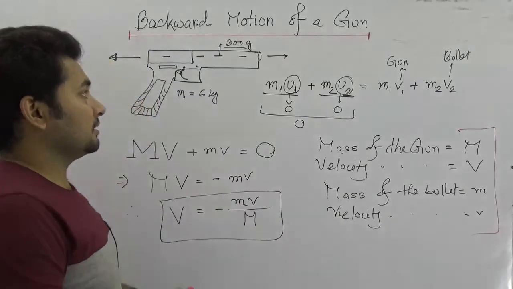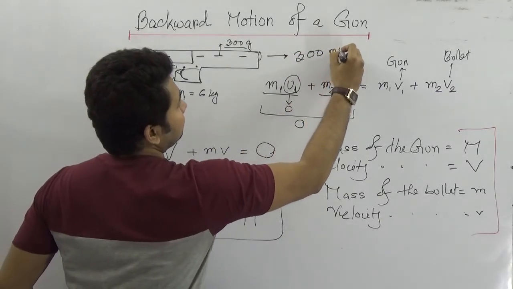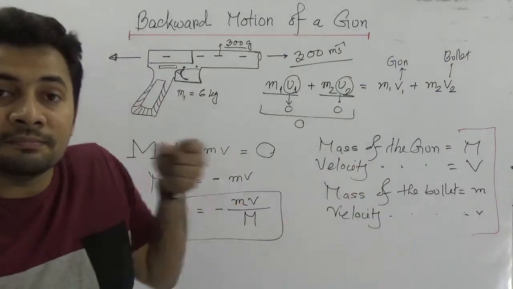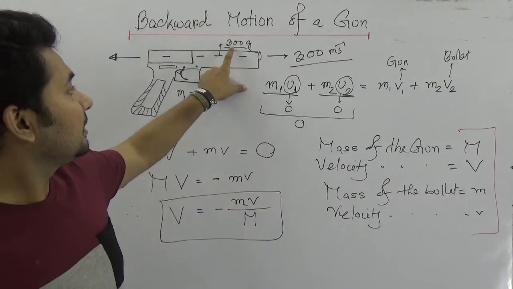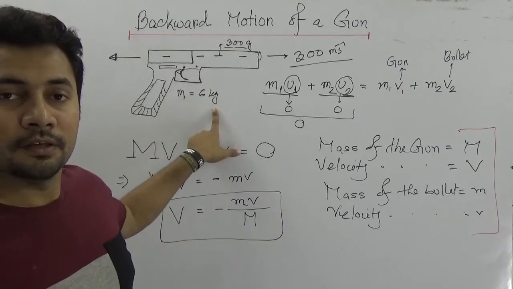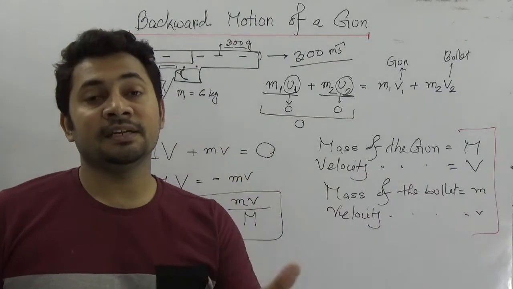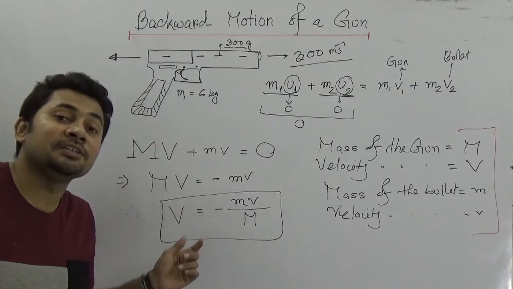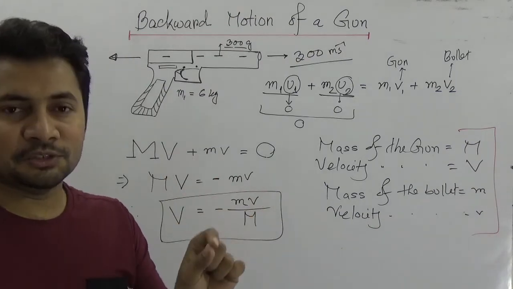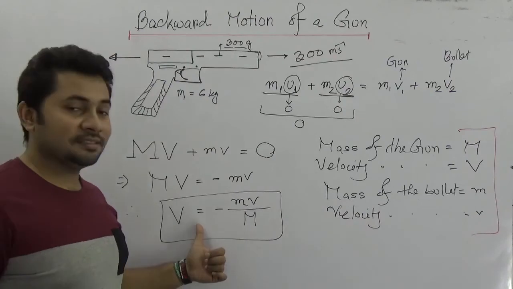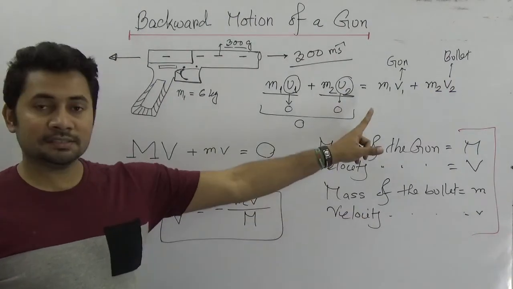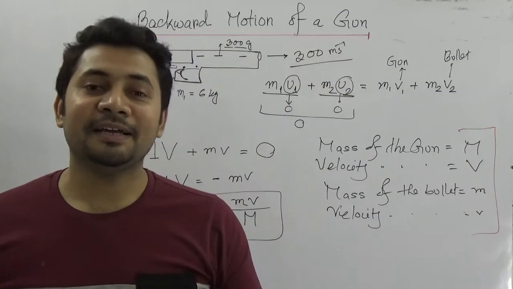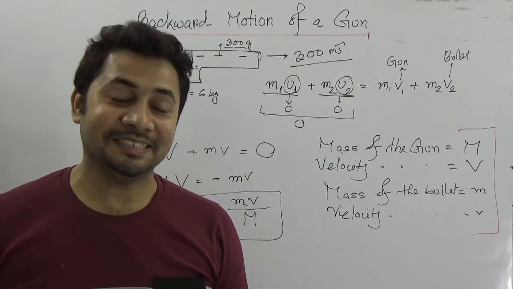We know the momentum in both cases is the same. For example, if the bullet is moving at 300 metres per second forward, the gun would not recoil at 300 metres per second backwards, because there is a huge difference in mass. In the next class I shall be explaining a numerical example with this equation. We can use it for multiple choice questions and to find answers quickly as a shortcut. This is the backward motion of the gun — see you in the next class. Stay well, stay blessed. Bye.